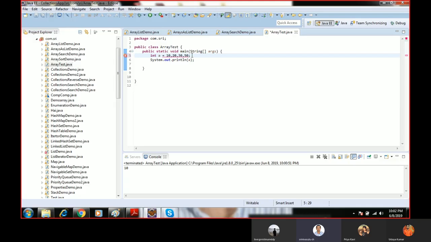So now I will change this variable to an array. The syntax for an array: after the data type, you specify the square brackets symbol, and then all these values have to be surrounded by curly brackets.